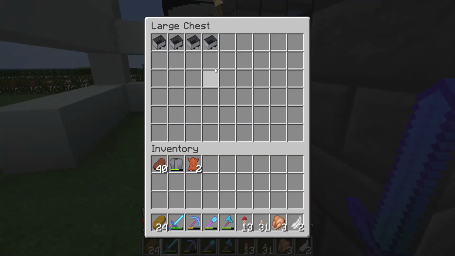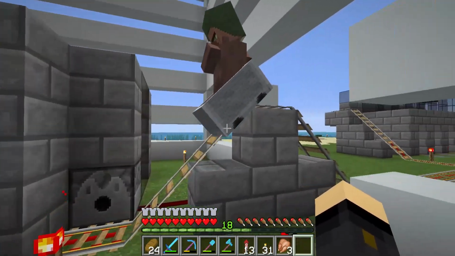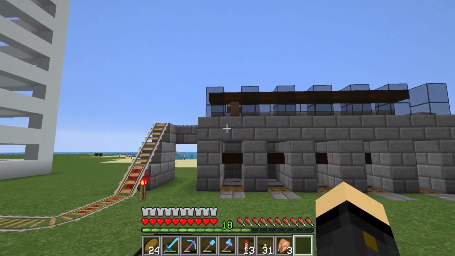So I don't want to cause any issues here when we're testing. We're just going to get this going on and see if this works. Alright, so there he goes. He gets taken up. Should drop off about there. Yep, okay, so he dropped off there.